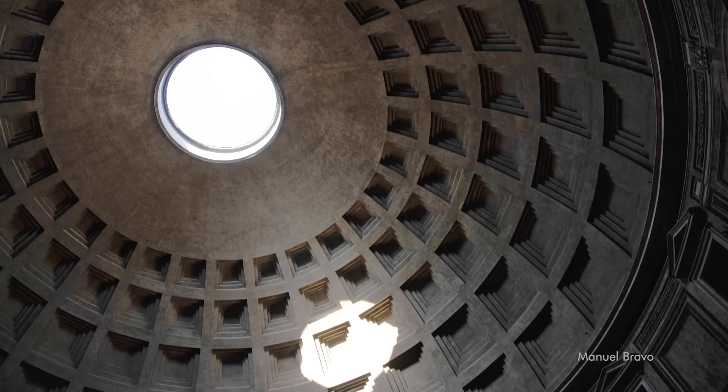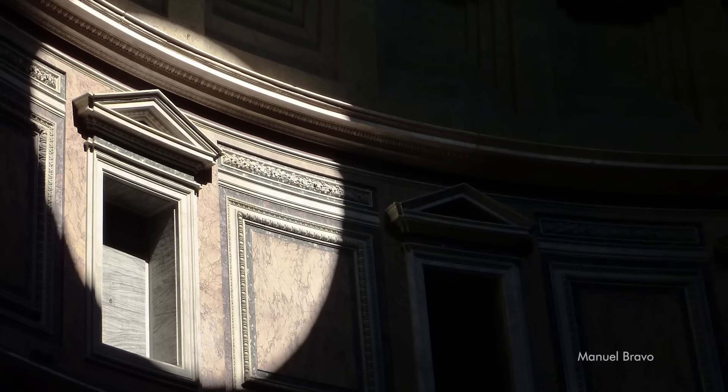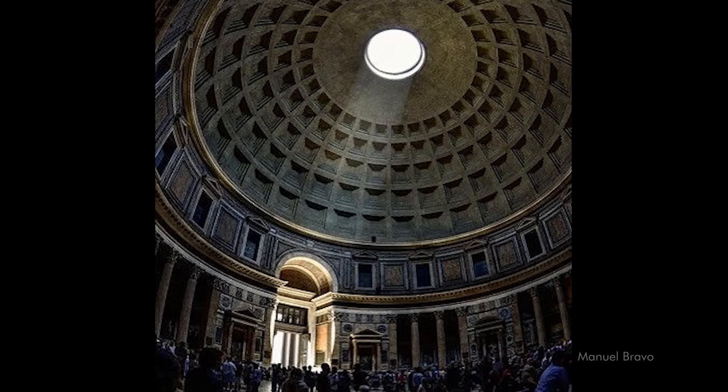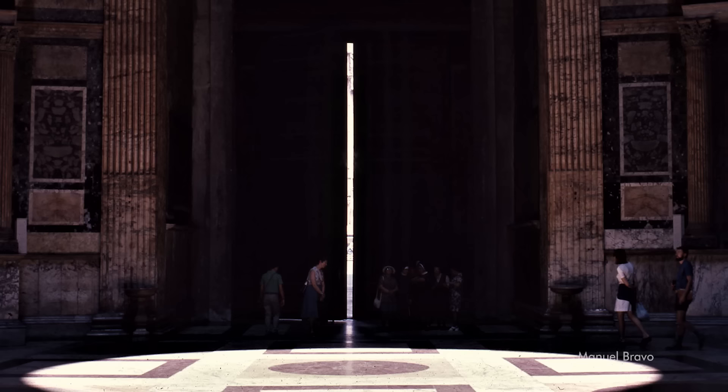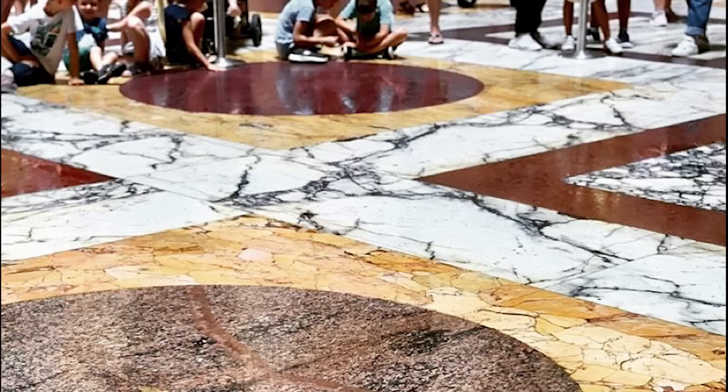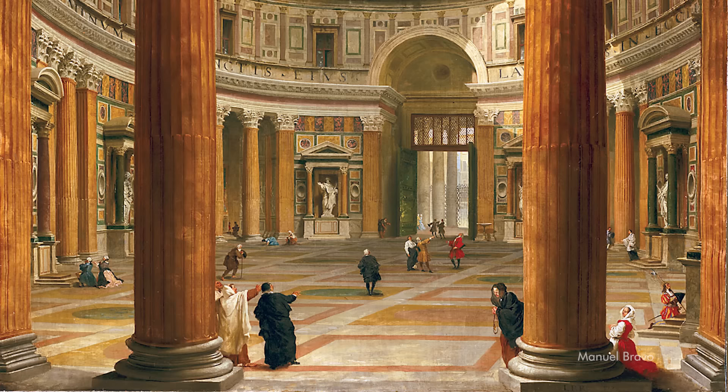When entering the Pantheon, you will always find the light of the oculus hitting a different spot. But during the year there are key dates when the sunlight hits certain specific parts. For example, on the longest day of the year the oculus is projected exactly in the center of the floor. On April 21st — the anniversary of Rome — the door of the Pantheon receives the projection of the oculus, so you receive it when you enter. On June 21st you can see the intensity of light hitting the pavement while the rest is dark — a unique experience. Purple was the color of royalty because it was the most expensive pigment, and it reaffirms the divine status of the Emperor.